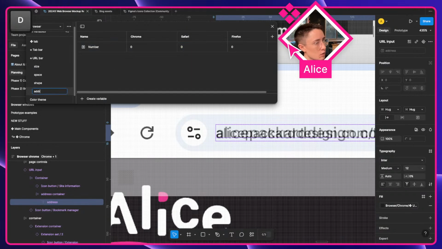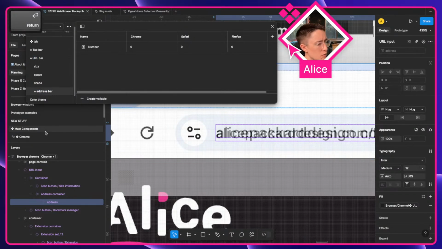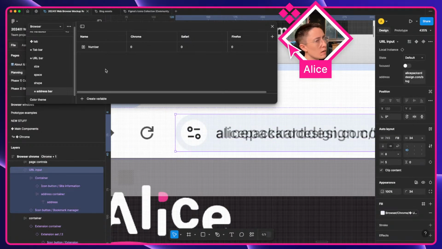Okay, address bar, which is, we want this little symbol because we're talking about a specific layer here. The address bar itself, or I'm sorry, address container? URL input. This is a component.